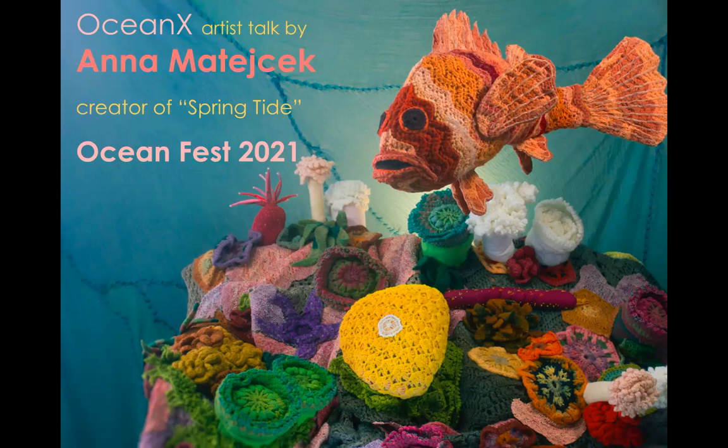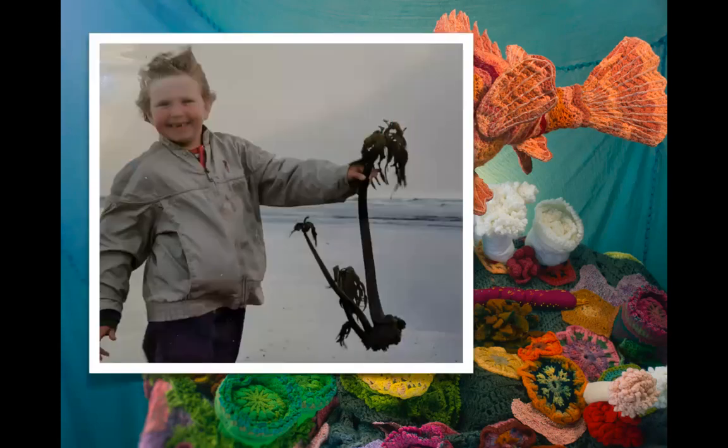I'd like to tell you a little bit about my background. This is me when I was six on the West Coast with some kelp that I found. I always had an interest in the life sciences in particular. My parents were scientists and educators, so I spent a lot of my summers exploring the outdoors along with them — lots of camping excursions and things like that. I was very lucky in that way. They really instilled a love of nature, plants and animals especially. I grew up in Missouri, but I did get to travel a lot around the U.S., and that really had a large impact on my artwork in both my younger years and my adult years.